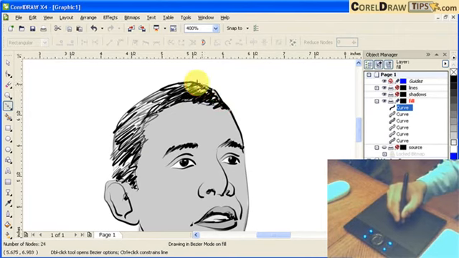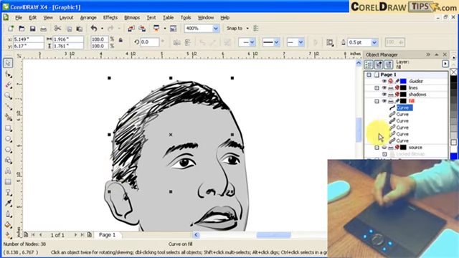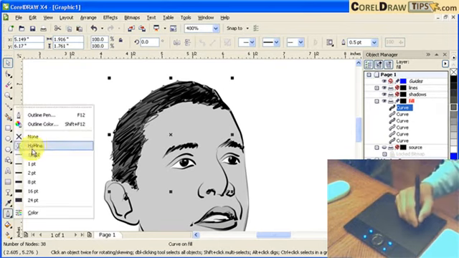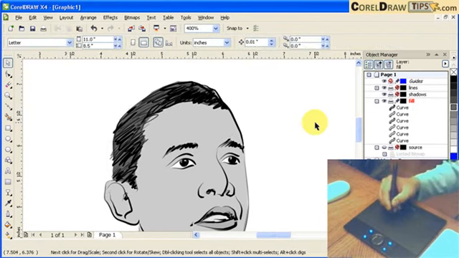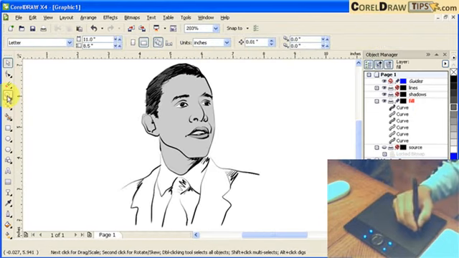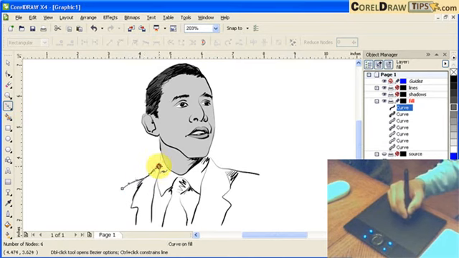Okay, and then I'll close and just make it darker, and then I'm going to remove the outline. F4. Okay, so it's looking good now. So same thing with the suit. Okay.